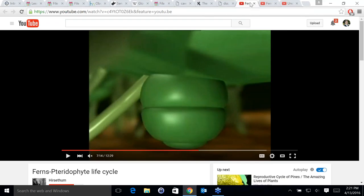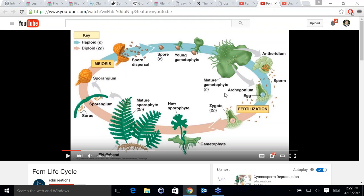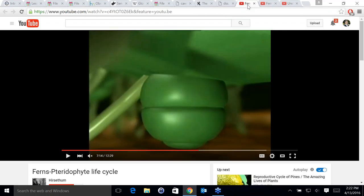I don't know if that rings any bells to you, but... Oh, it's cool. Yeah. Because in animals, we don't have that at all. Yeah. Okay, but in plants, especially these sporophytes, all the plants that reproduce with spores, this haploid part of the cycle is actually an important part of the cycle. Mm-hmm. Okay, let's keep going.